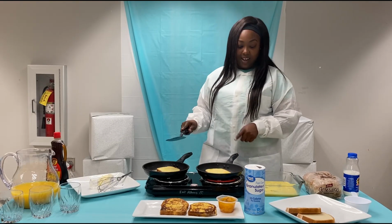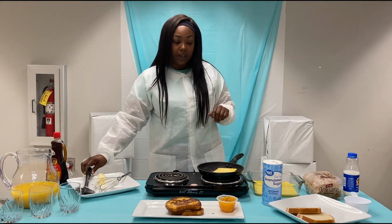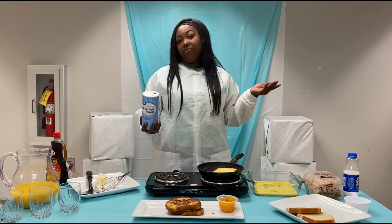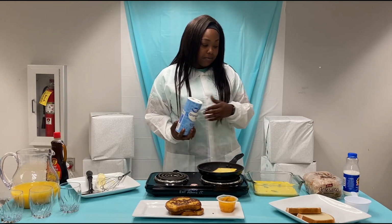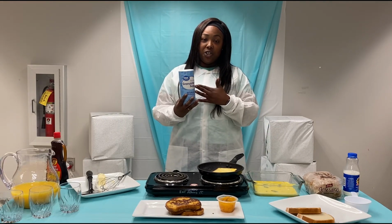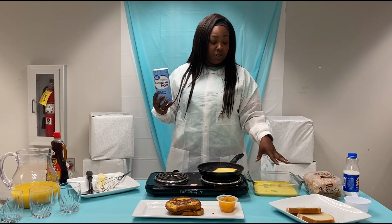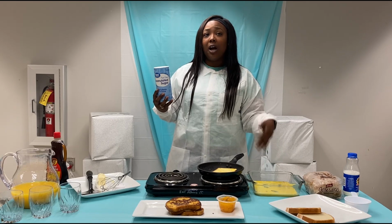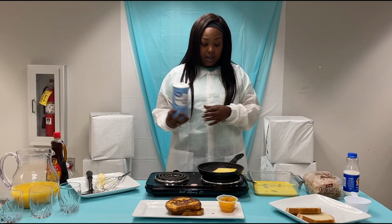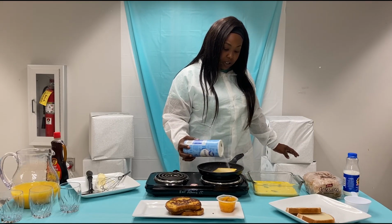Oh, I can hear that egg. So if you want, you can go ahead now while your bread is fairly wet. I chose not to add the sugar and cinnamon to the actual mixture, because some people will add theirs to the mixture. I chose not to because I'm actually going to make scrambled eggs out of mine. So you just sprinkle just a little bit of sugar.